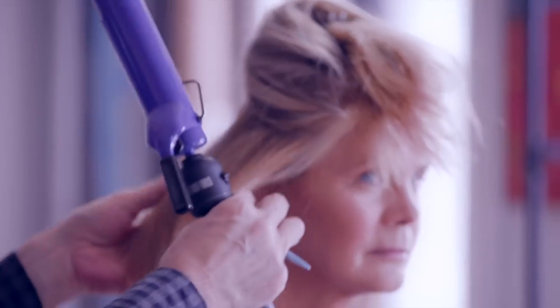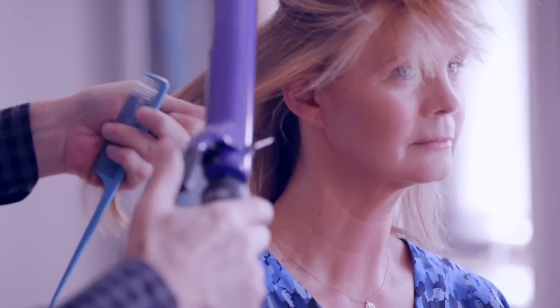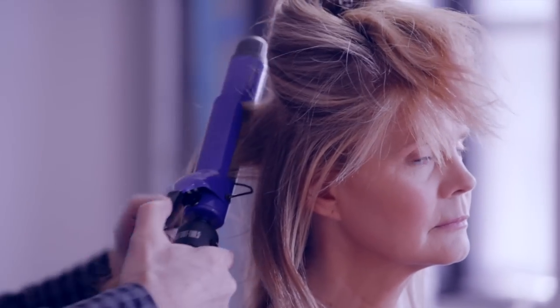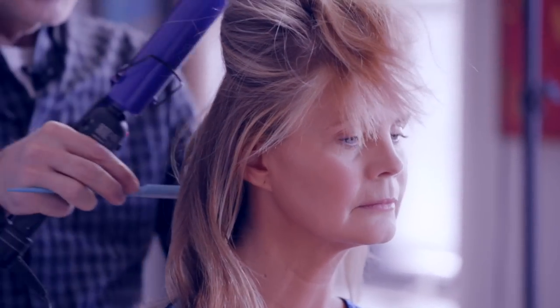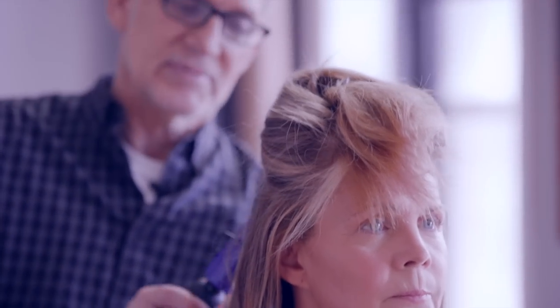When you're coming around to the front of the face with a curling iron and you want to frame the face, think about how that's going to fall. Dawn has a light layer — I'm just going to concentrate on how I want this hair to come and fall, building a little bit of movement. This is a great trick for ladies who have fine hair who sometimes go in and get a little body wave — don't blow that body wave out straight.